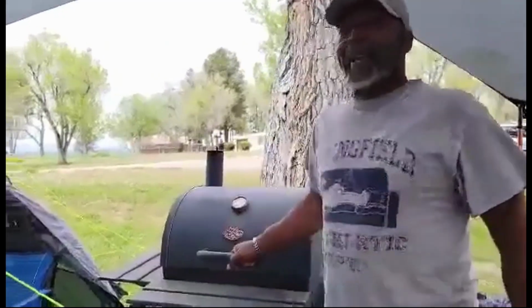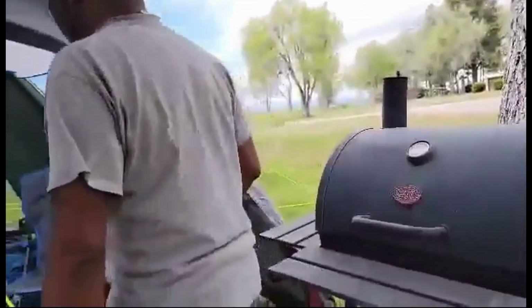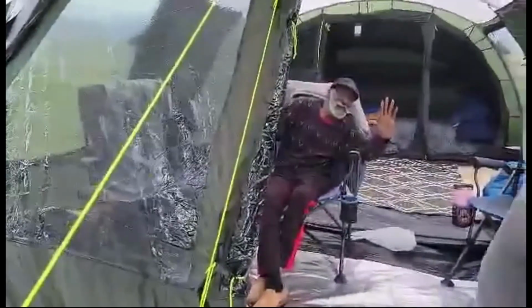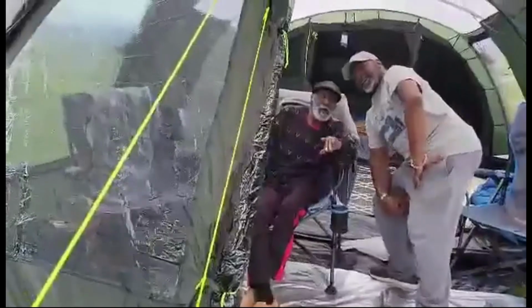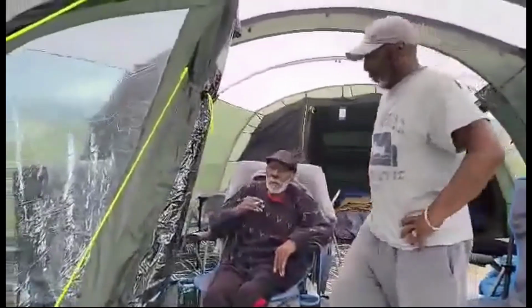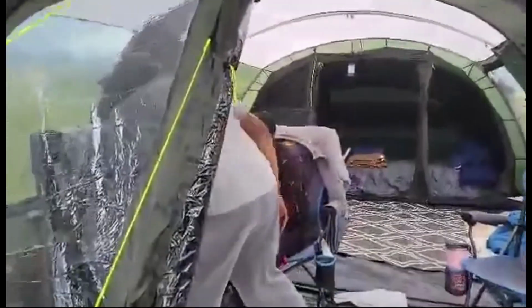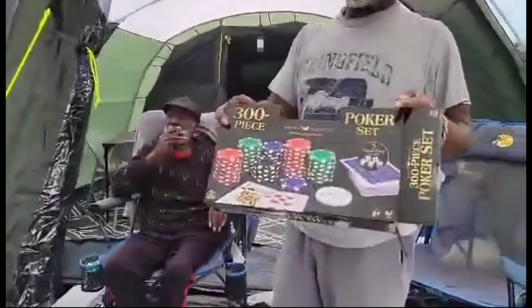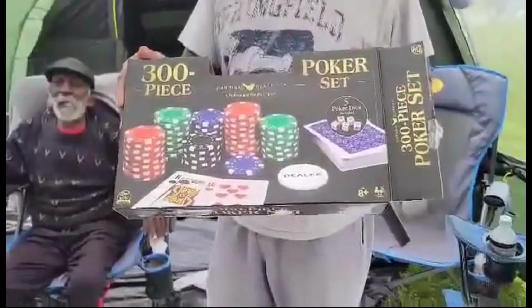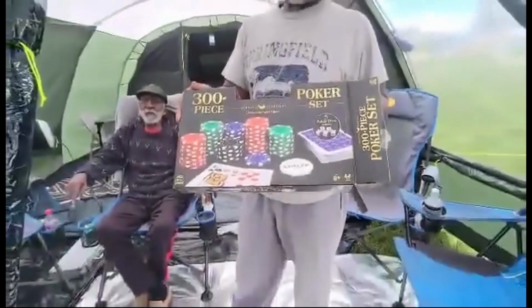And this is my dad over here. I know Tasha and Robin want to see my dad. Hey. Don't we look alike, Robin? What'd you do with that poker set, Pat? So you know what me and him and Tati and Shannon are getting into? Some poker.